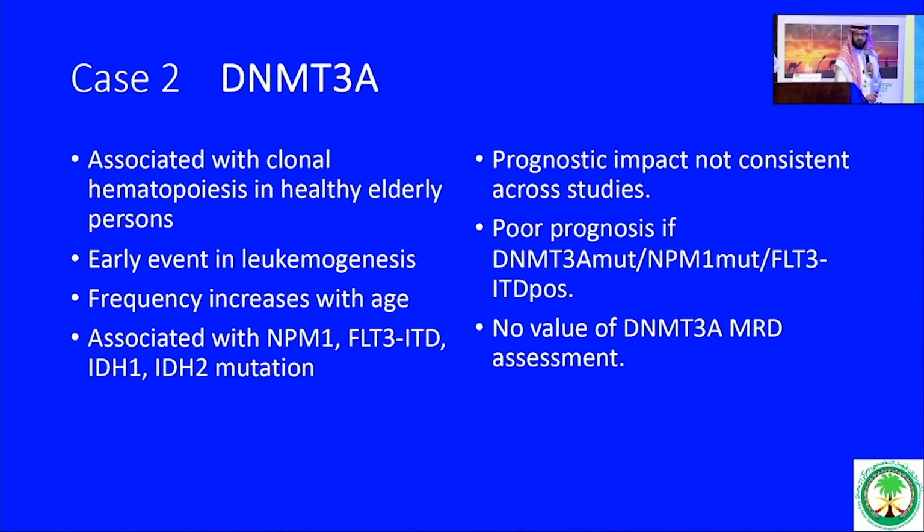So in this case, what do you think? We have DNMT3A mutation at 10%, and otherwise almost negative bone marrow, a touch of dysplasia. So this could be a CHIP, especially since the allelic frequency is 10%, and could be a real mutation. Again, CHIP, we see it in healthy individuals, but with time, this patient may develop MDS later. So I don't think the physician will act on this mutation alone.